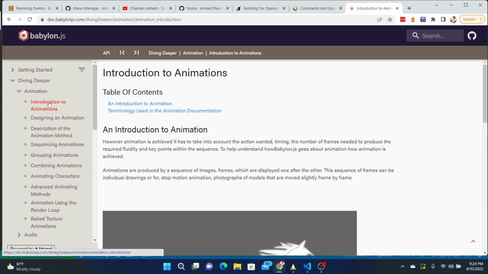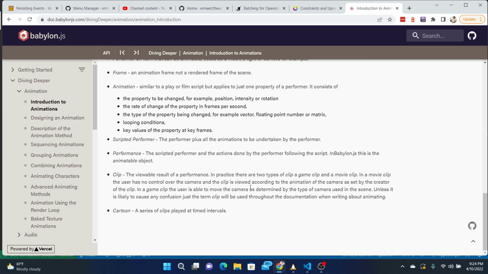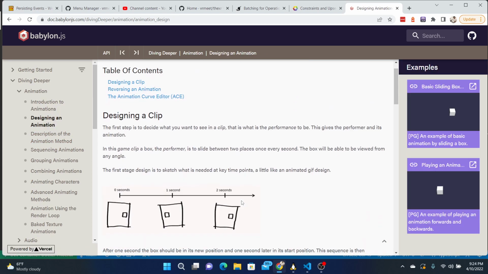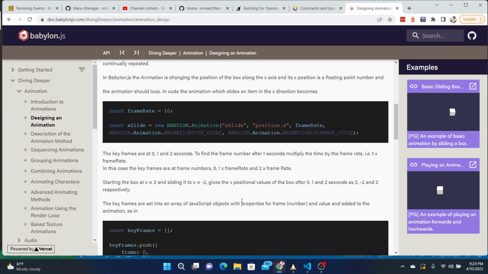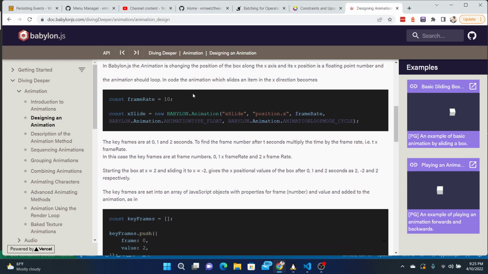All right, let's go through this quickly. So what is an animation? Okay, designing an animation. Okay, so we can create a new Babylon animation: name of the animation, the part that you want to change, the frame rate, whether it cycles or not.